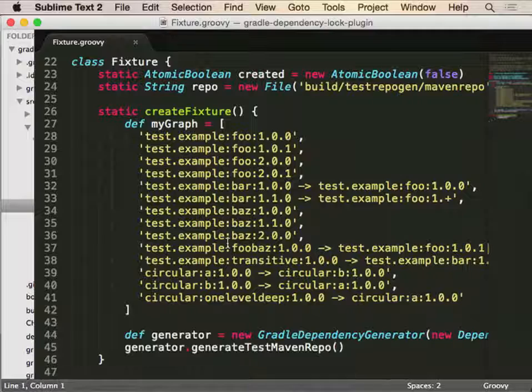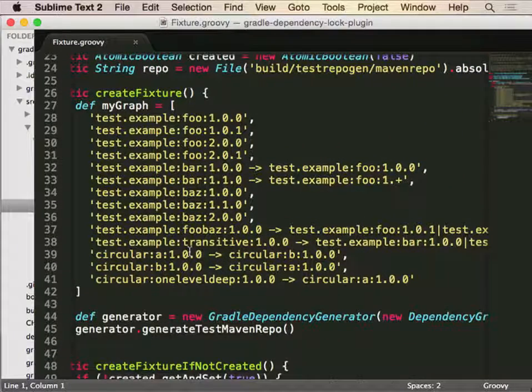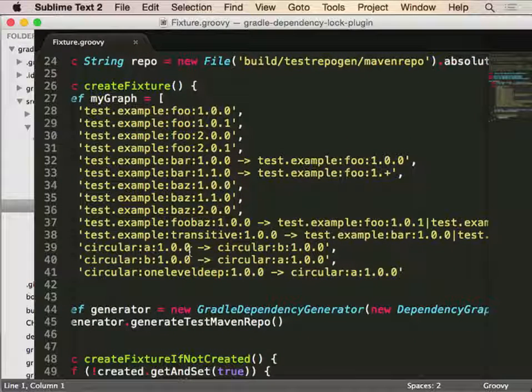So we created a DSL to help you create this fake graph. So you can describe single dependencies with multiple versions. It's going to go and create this in a local directory. You can tell it bar depends on foo with a dash. You can insert horrible dynamic versions into your POMs or Ivy files.